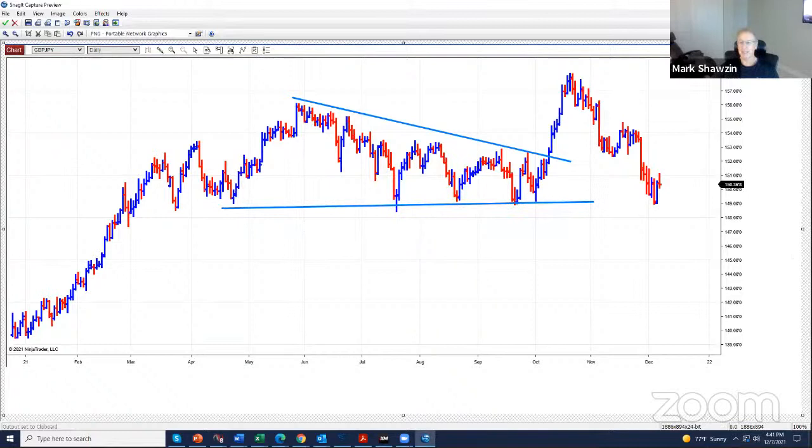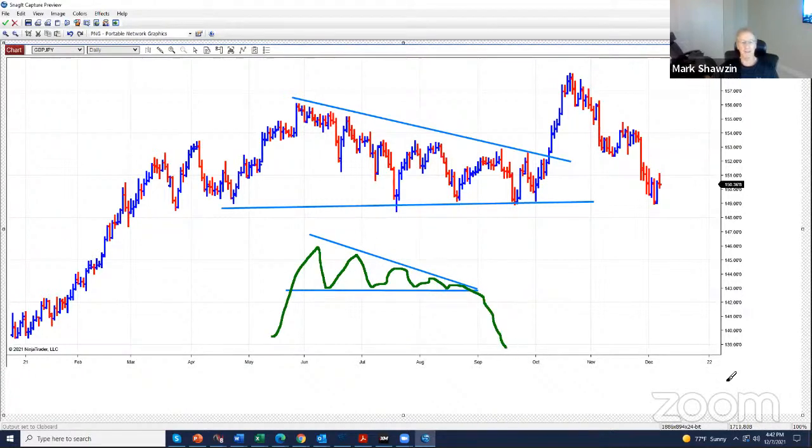So this is a descending triangle. It's descending because you can see it's made up of lower highs against a horizontal low, where all of those lows can connect. So this triangle is really a neutral pattern in that it could break out either way. These can be very powerful reversal patterns, where sometimes you see this and then it reverses and then it goes that way. But you can see in this case, it went the other way. It broke out and went this way.